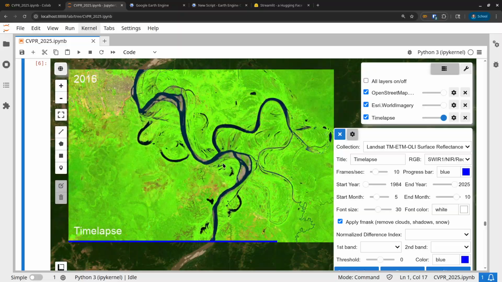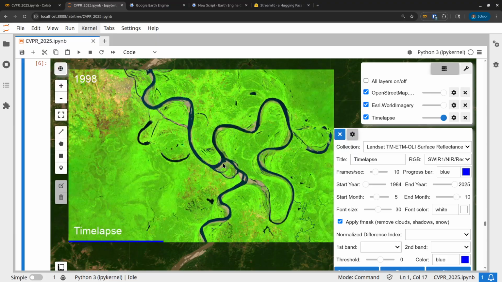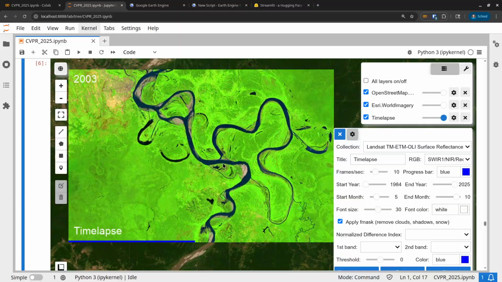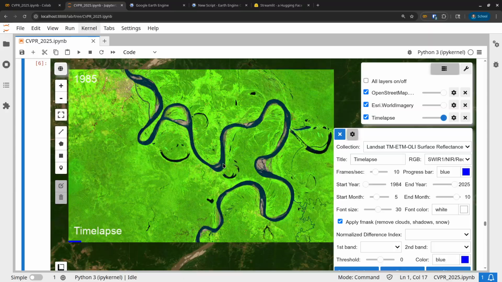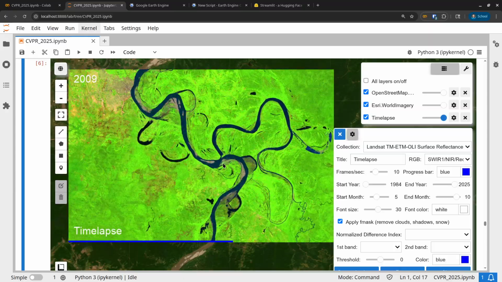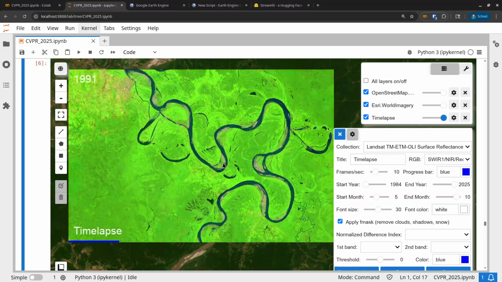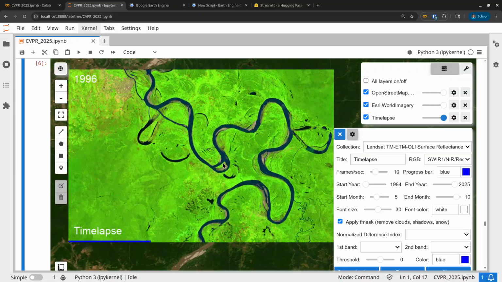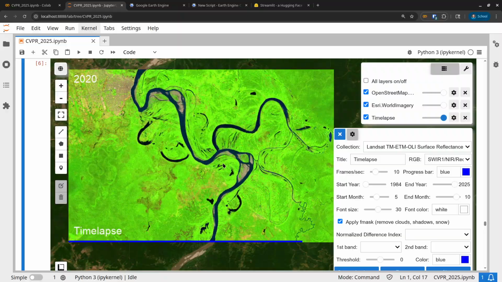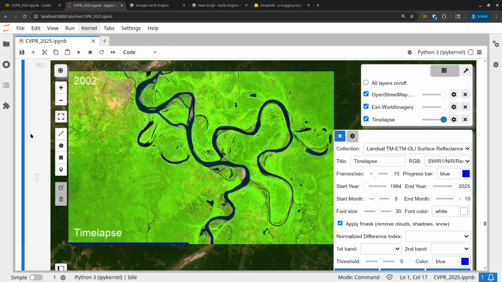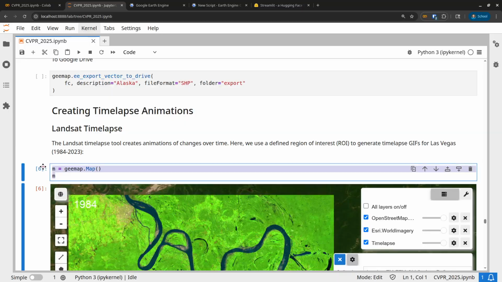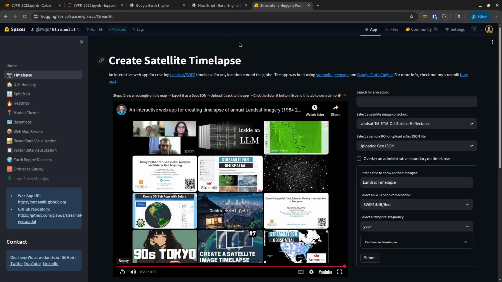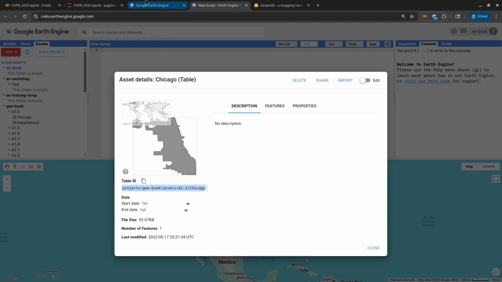Once you have the data, some of the images are really bad, have clouds, some don't have clouds. And you need to mosaic them together, especially when working on a large area. You need to download the data, mosaic, stitch them together, and then create a cloud-free, nice-looking result, and then put them all together as an animation. You can spend a day or two, and you don't even get a good result. But as you can see here, all you need is 2 lines of code, and then just use the GUI, or you can just use the web app. You don't even need to write any lines of code.